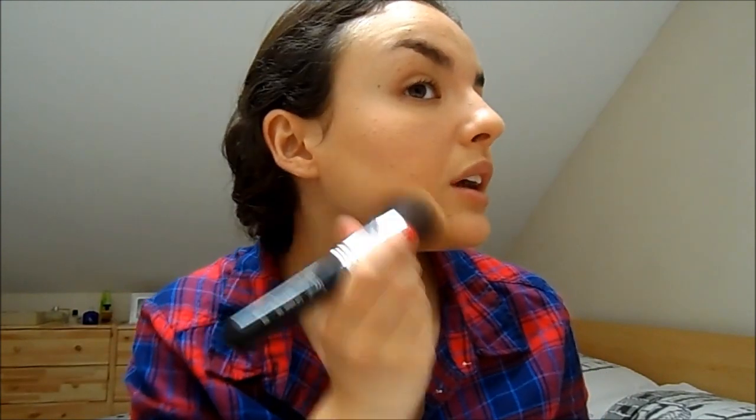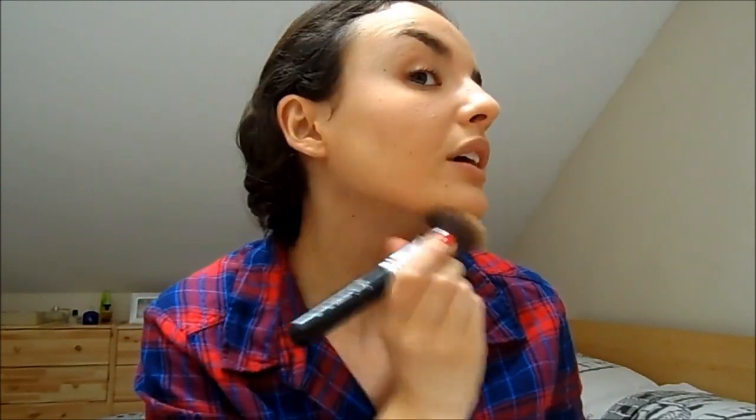So make sure you take it in the jawline area and that kind of thing, so you get a nice colour match. This is quite a good colour for me when I'm a little bit paler. I haven't got any tan on at the moment because I'm testing the Vita Liberate one in a couple of days, and I wanted to make sure my skin was totally tan free before I started.